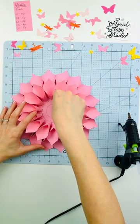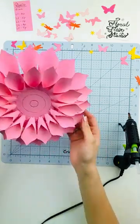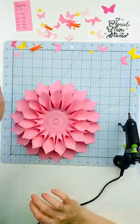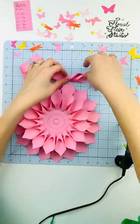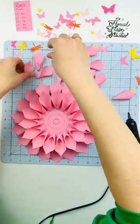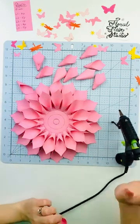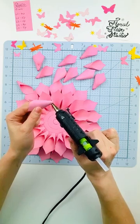All right, so for the second layer, I did use 15 petals. And there we go. Our flower is coming along. Now I'm on to layer 3. Okay, for layer 3, I plan to use 11 petals, but I do have a few extras cut just in case. Oh, and I'm going to use the third circle as my guiding point.